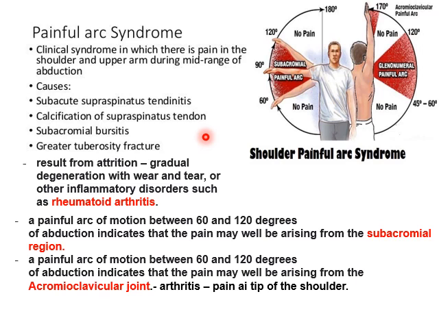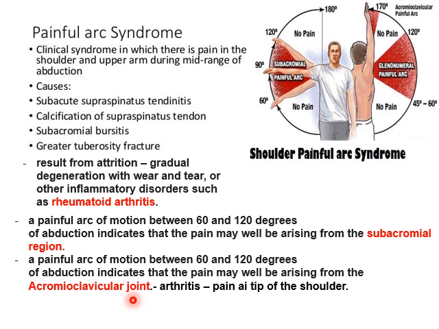And if the pain of motion is seen at the end of 180 degrees, that is 170 to 180 degrees abduction, that indicates the pain is from the acromioclavicular joint, which may be due to arthritis of the acromioclavicular joint, where the pain is felt at the tip of the shoulder, because that is where we can feel the acromioclavicular joint as well. So arthritis of the acromioclavicular joint will cause pain in abduction at the end of the arc, that is from 170 to 180 degrees. When the patient is feeling pain there, then there is something wrong with the acromioclavicular joint.